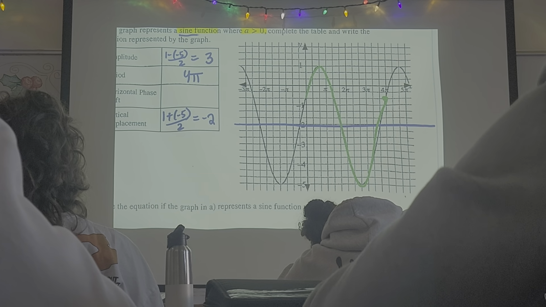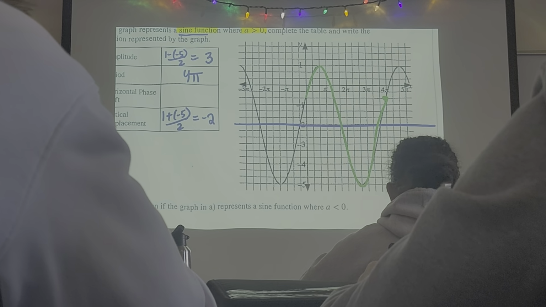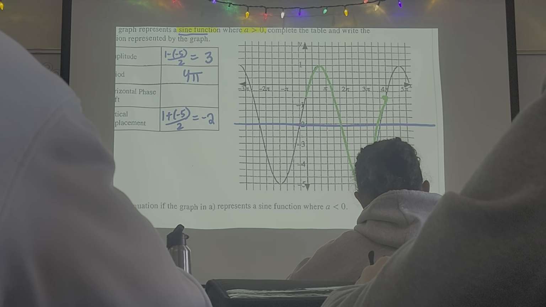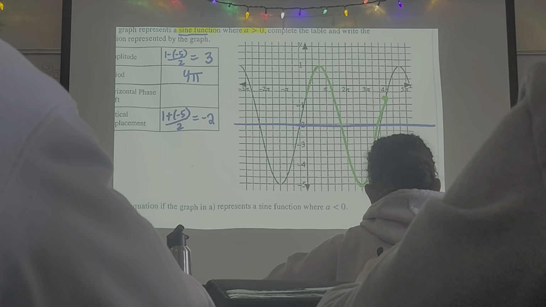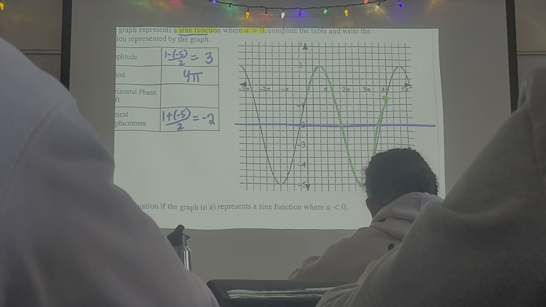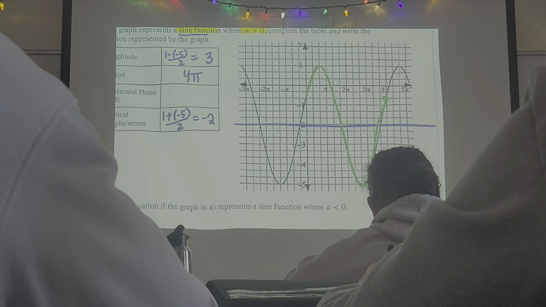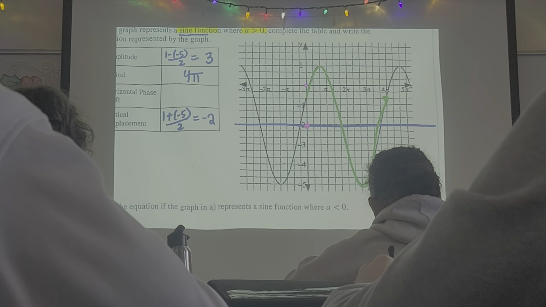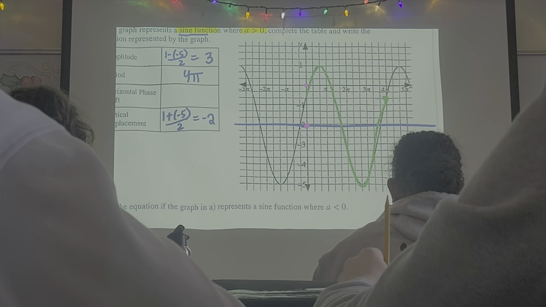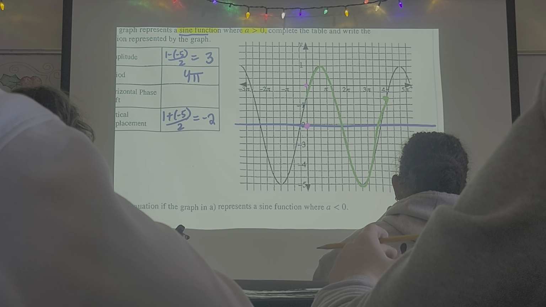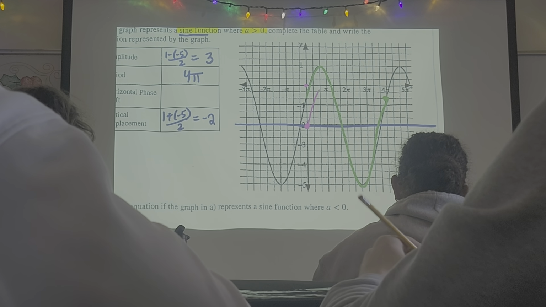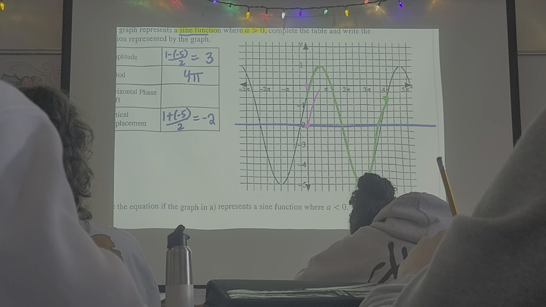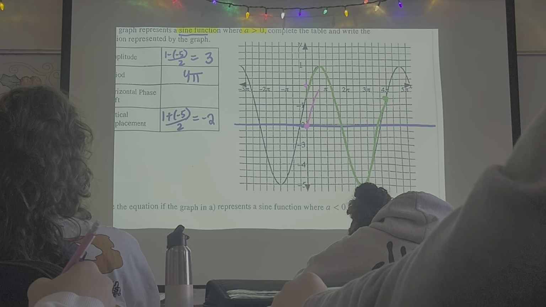We're doing a sine graph. Sine graph always starts at the origin, but in this case, we moved our origin down 2 units. So it's not going to start here. It's going to start down here because we moved our origin down 2 units. So sine graph would go up from there. So it moved 1 unit to the left. It moved to here.